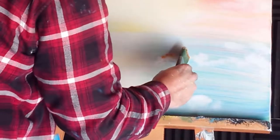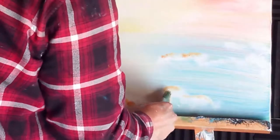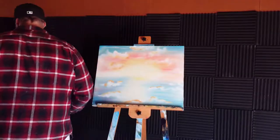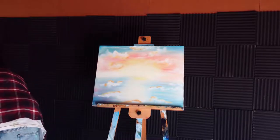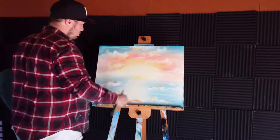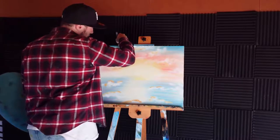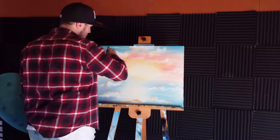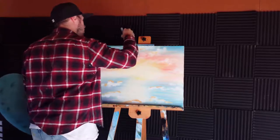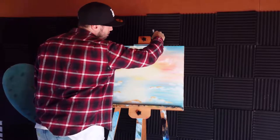A little bit here. A little bit here. Now, you have to set these clouds in the background. So, clean brush, we're using lots of clean brushes to clean off. Clouds on the top are going to get a little circular, light, gentle kind of pickup. Kick them up, pull some strings out. Whatever can't be right where I can't reach, just pull them up.